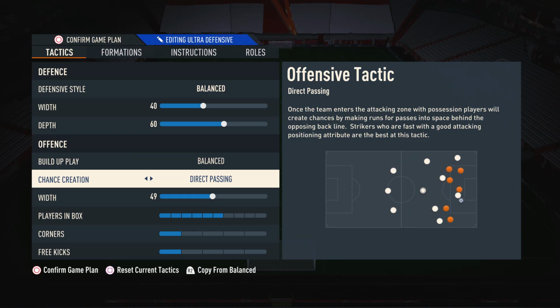Now moving on to chance creation guys, I like to have this on direct passing. This is because it's the most meta option you can use. Basically your attacking players will bunch up against the defenders, so you can do the really overpowered 1v1 isolation plays. It's super important in this game and this tactic is the best at it. Your players also make extra movements in the box so you can get off that extra pass to guarantee the goals. It's super important to use direct passing in my opinion.